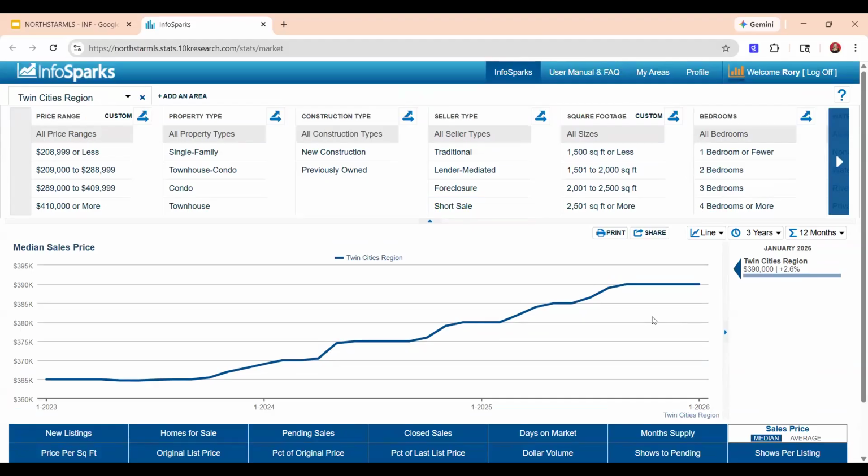Now, secondly, the figures you're going to notice as you are using this tool are going to change throughout the month. They're going to fluctuate. That's because the data in this tool syncs every single night to capture any updates that occur to the data in the MLS. We essentially want the data here to be as closely aligned with the data in the NorthstarMLS system as possible.